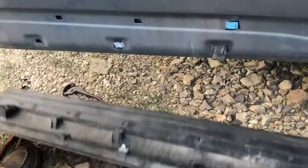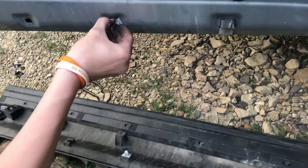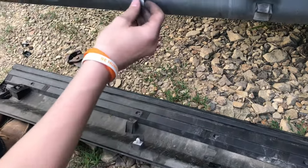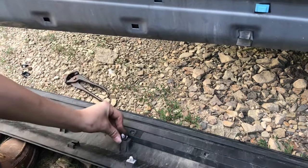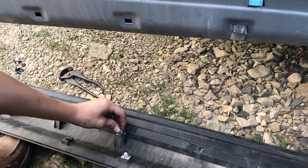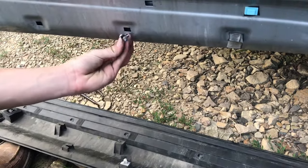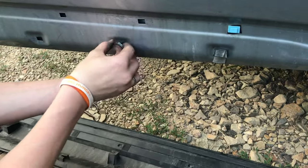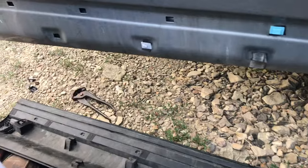What you're supposed to do — let me use this clip as an example. Instead of having them all in the car when you try to slide it on, you take this, slide it in place, and then you'll be able to just take this and, while it's on the trim, take the piece of trim and just snap that in place. You won't need to slide the trim around.